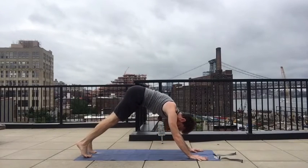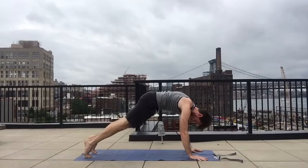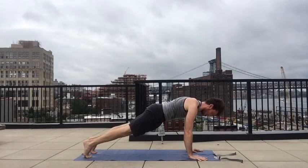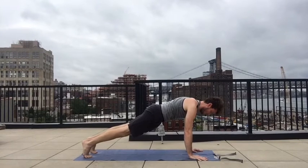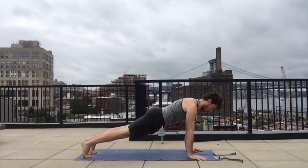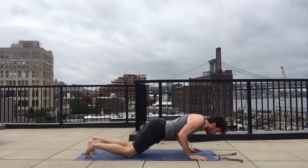Couple of deep breaths in downward facing dog, and then we'll engage the abdominals to shift forward to plank for a couple of breaths, holding our plank position, one line of energy from the heel all the way down, descending the tailbone towards the heels, and then that same line of energy out the back of the heels.